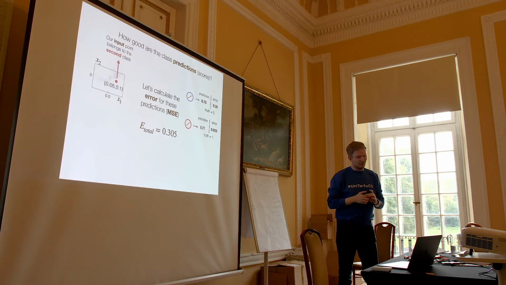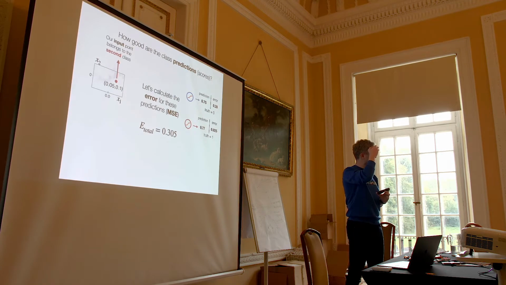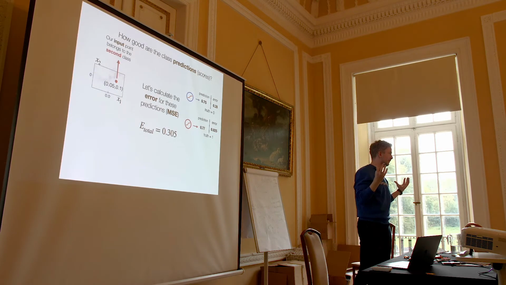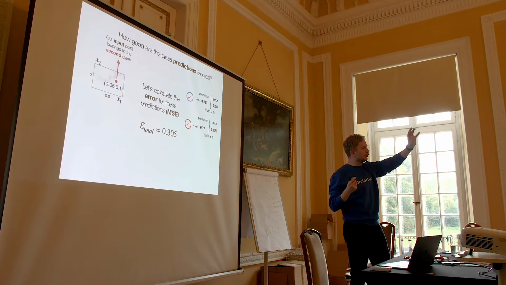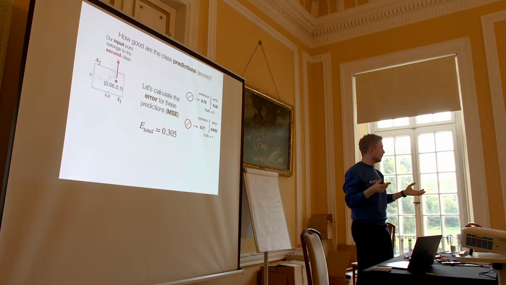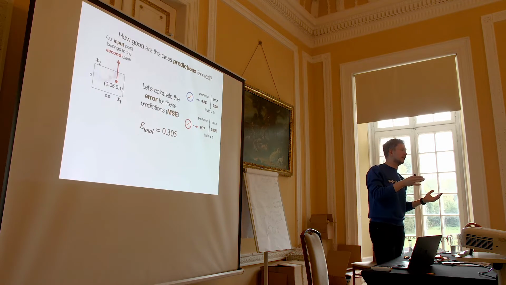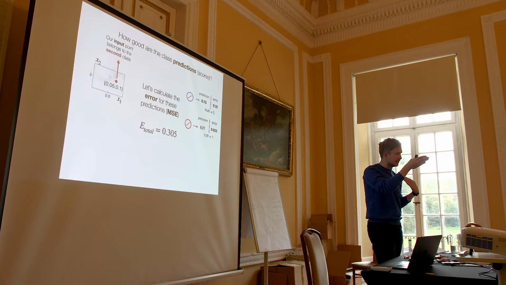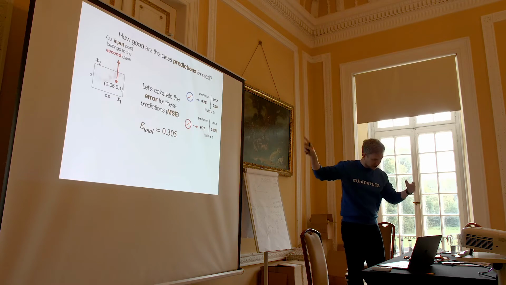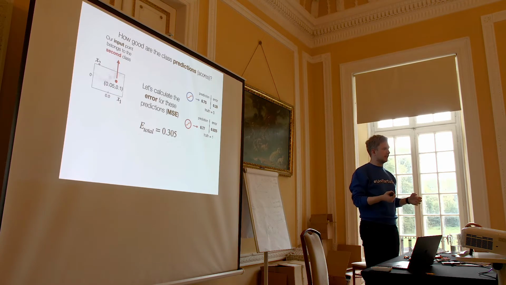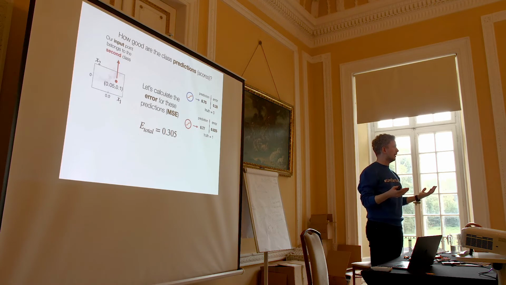Anyway, welcome back. So just to recap, after coffee and cookies, we have just run through the entire feed-forward pass. We have generated the class scores of every neuron, and now we know how much we are off the target. So we have calculated the error, which is basically a measure of how much we missed the target. And the target was 0, 1. Was it 0, 1, or was it 1, 0? No, 0, 1. And we have calculated the error, and it's 0.305, and it's huge. And we want to make it smaller.